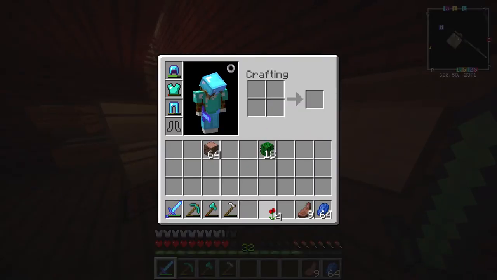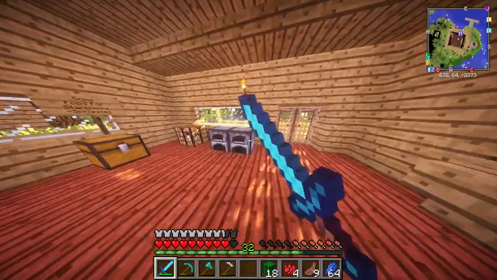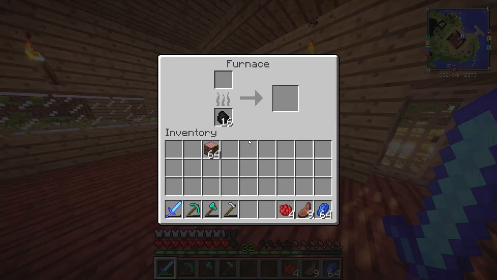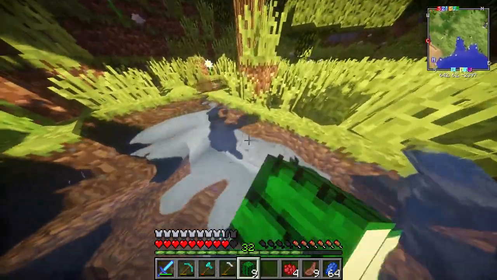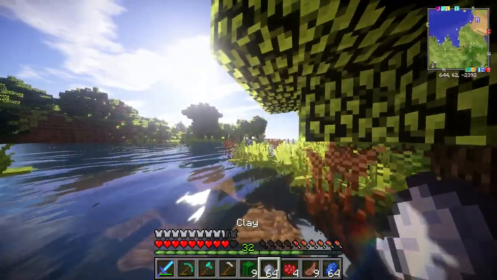All right, so we have all of our dyes. We might need to get a bit more red. So now we can smelt the cactus in the furnace. Do we have any coal? Yes, we do. Oh, we also need a clay block. I forgot about that. We can get some clay. Okay, we have a stack. Awesome.